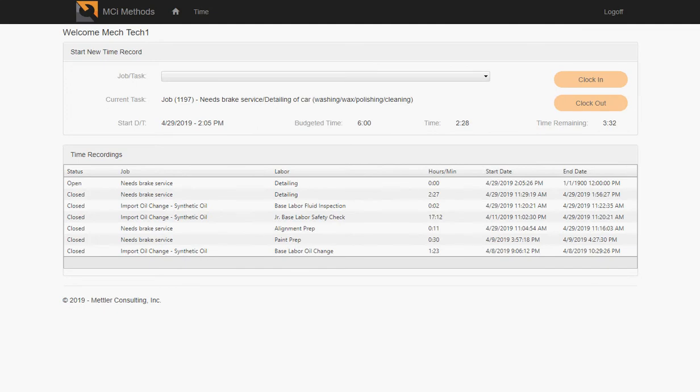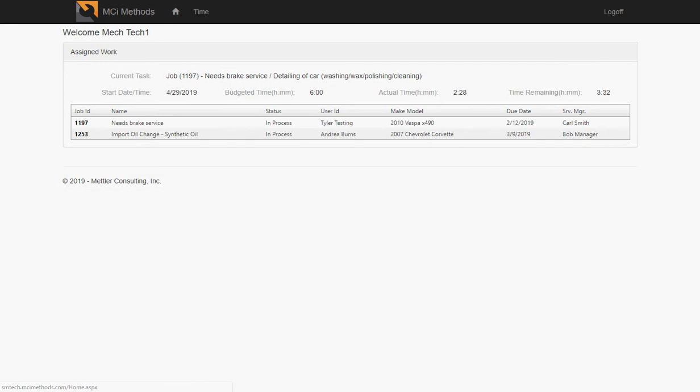We're going to let that run for a while, and we're going to go back to our home page. You can go back to the home page by clicking any of these things up here. You can click the logo. You can click the name of your shop or the little house. The logo and the name are both configurable. And you log off. There's a button right there.